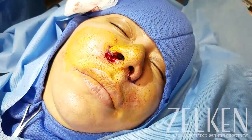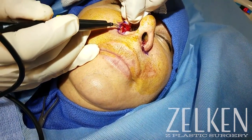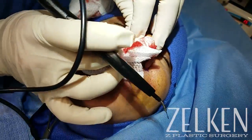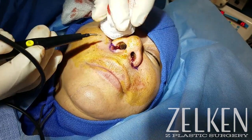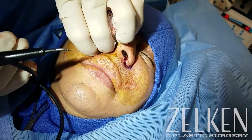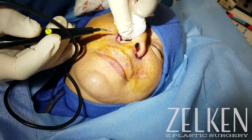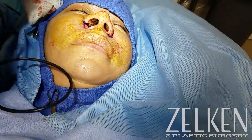Prior to cauterization there's some oozing, and I really do want to be quite liberal with the cautery here, but at the same time I want to steer clear of the dermal edge if possible. I'm willing to tolerate a little bit of dermal edge bleeding for the sake of not providing additional trauma to that tissue. This is a needle-point tip with 15/50 on coagulation and cautery cutting current settings. The patient sometimes will complain about the smell — you certainly, as the surgeon, will smell this as well, but it's not a smell that's intolerable. If there is an intolerance, you can add suction and use a smoke evacuator. Patients don't complain, but you do have to keep in mind that they should be aware of what that smell is because it can startle some. Really take your time with the electrocautery, but avoid dermal edges as possible.